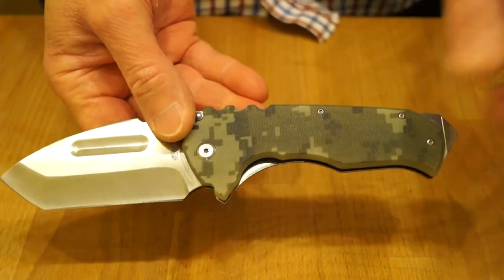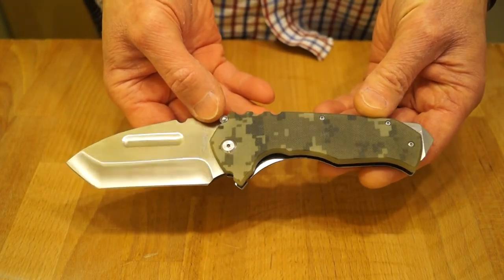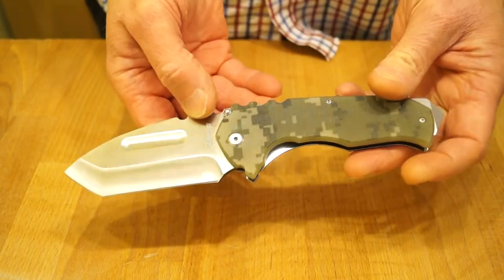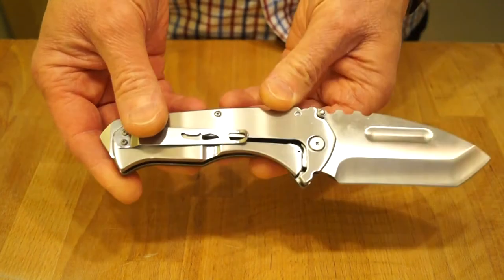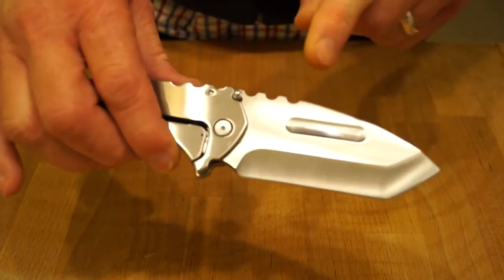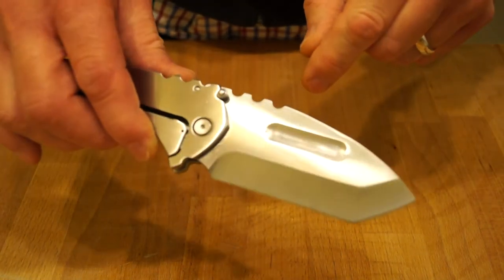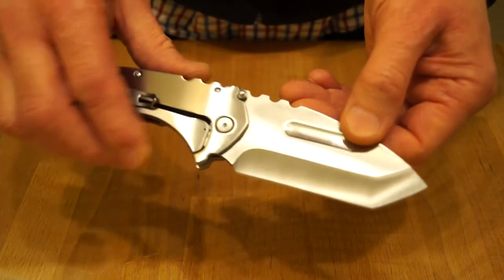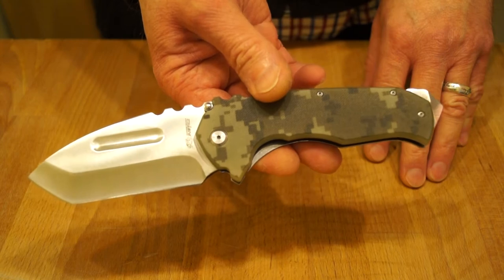You might think to yourself — cheap Chinese company like Shuang Rong, it's going to be a lot of rubbish. Well, not for me. The only downside is that little machining miss, but I'm not too worried about that. The fit and finish is really quite good actually. There's a little dink in the top of the blade from the polishing, but overall the quality of this thing is quite good for the money. I only paid £10 sterling for it.